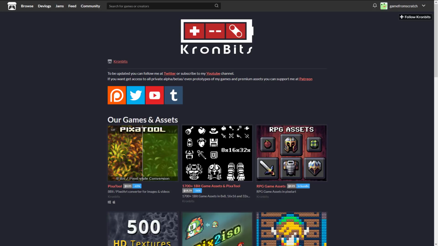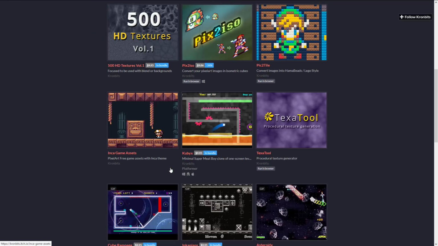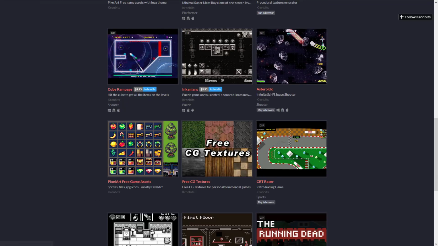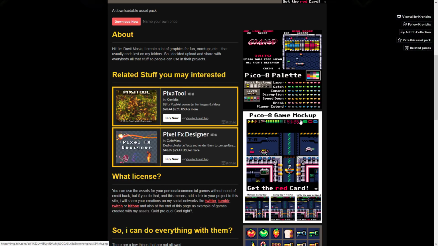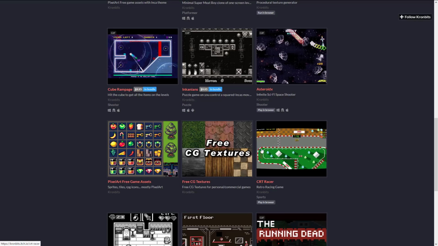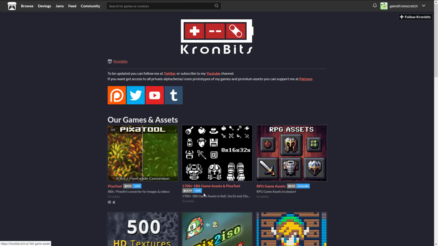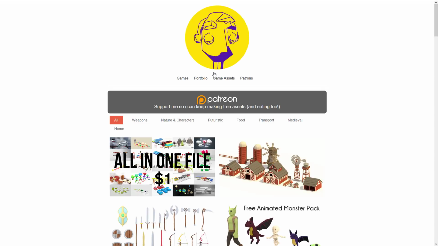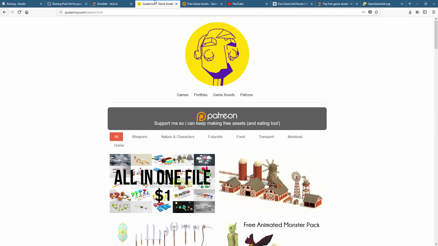Next up, we've got Cron Bits. Now, Cron Bits makes a tool. So they make a pixel tool for creating tiles, but they also create a big bundle of assets that they've created with it. So you see here, pixel art, free game assets. You go over here. They've also got free textures, a bunch of different stuff they created using their kit. So if you're looking for palettes or a little bit of a mishmash of everything, definitely a place to check. And also keep in mind they do have tools for sale as well, for turning images into 8-bit art style art. So a lot of their content is created using their own tools. So that's Cron Bits.